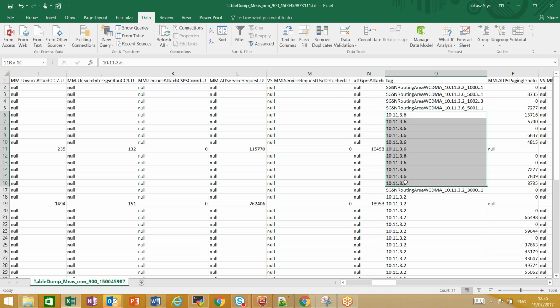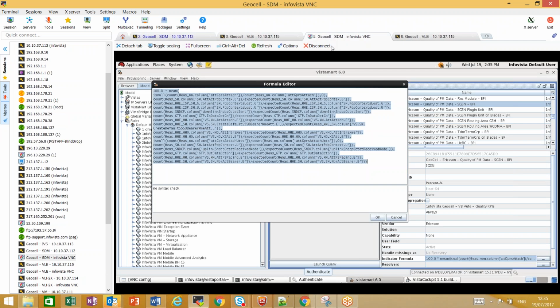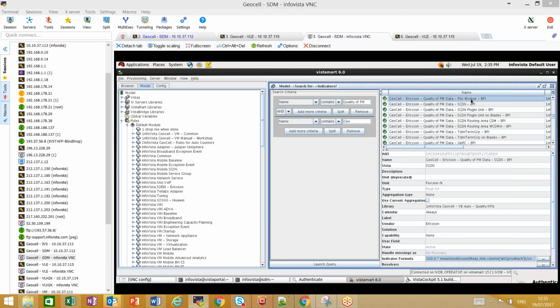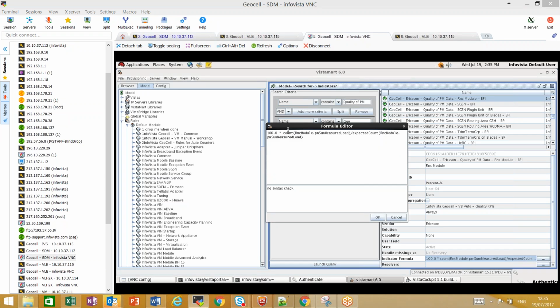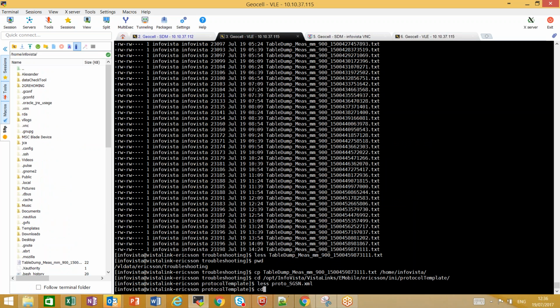But this is your key, this is your SGSN. So in future, if you ever start working on the quality to improve it, to add more counters, and you build your formula, let's say it's going to be an easy formula, count divided by expected count, and the values are different from expectations or no values at all, then what I suggest is to enable the troubleshooting mode. I'm going to show you how to do that.